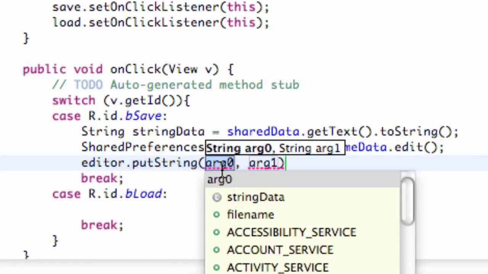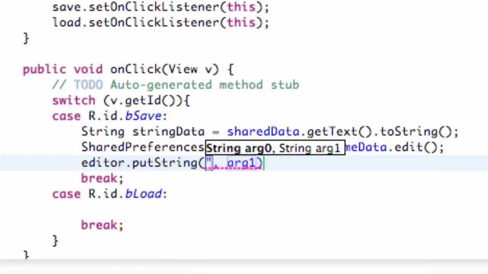Within its arguments it takes a key and then our value. Our key we can set up to equal whatever we want that we're going to reference later, something like shared string.